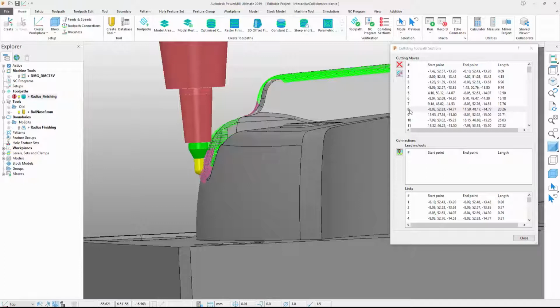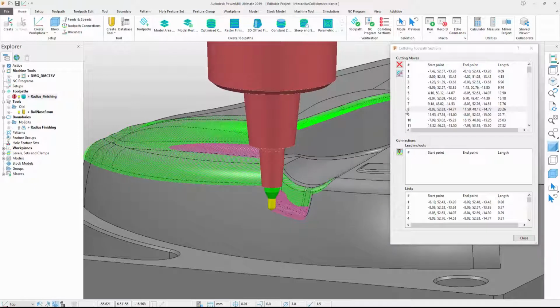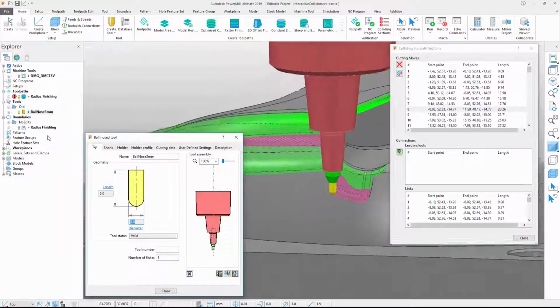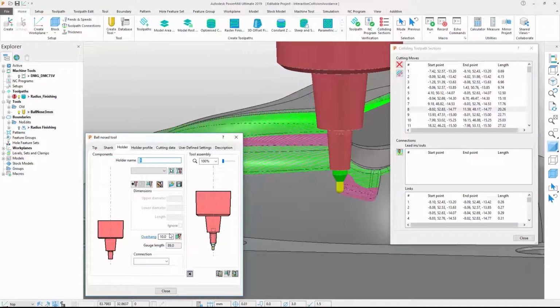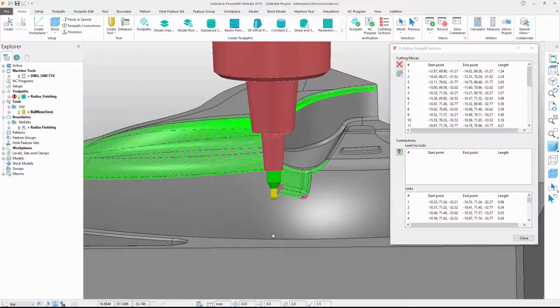As we can see, the tool holder is colliding with the model. On a 3-axis machine, we would typically avoid these collisions by increasing the tool overhang or choosing a different tool assembly. Making sure that the colliding sections form remains open, we can access the tool settings and change the overhang. Note that the colliding sections change color and the form updates to show these collisions have been removed. Alternatively, we could use PowerMill's Replace Tool command to choose a more appropriate tool assembly.